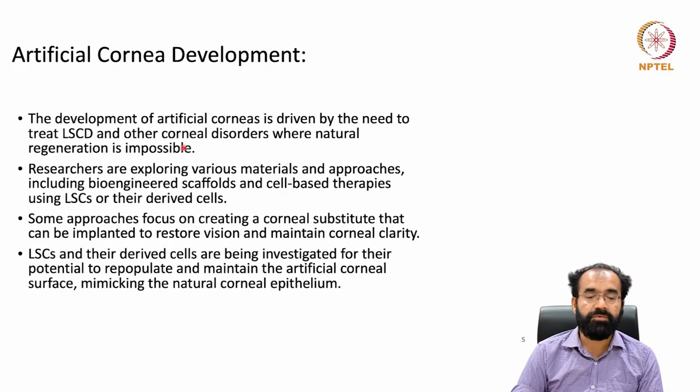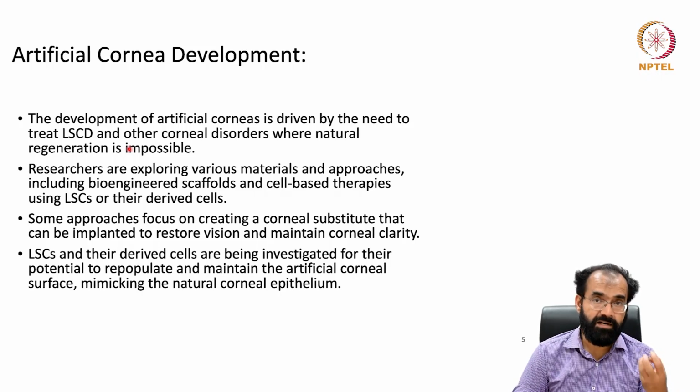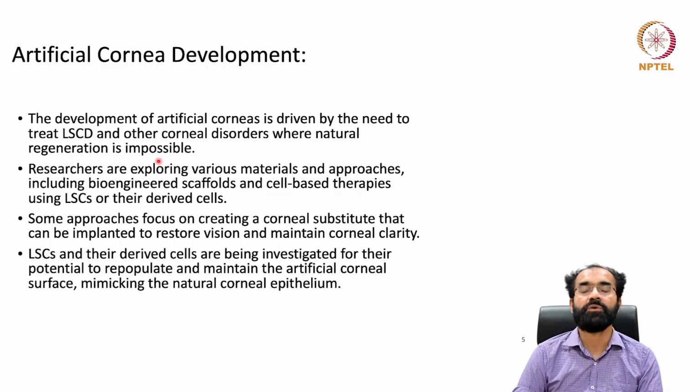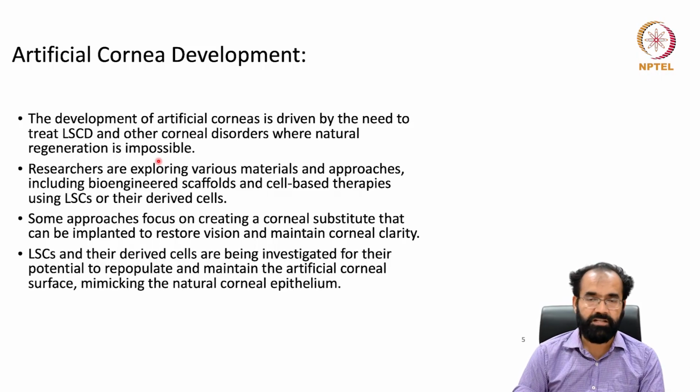The development of artificial corneas is driven by the need to treat LSCD, that is limbal stem cell deficiency, because of which the cornea's structural deficiencies have to be met. And other corneal disorders can also come in where natural regeneration becomes impossible. That is why you have trouble with the cornea's transparency or its translucency.